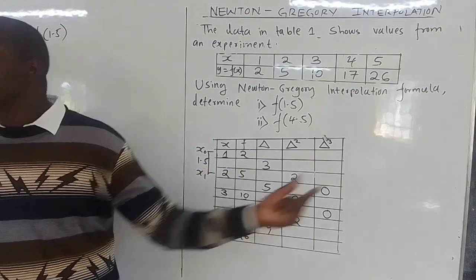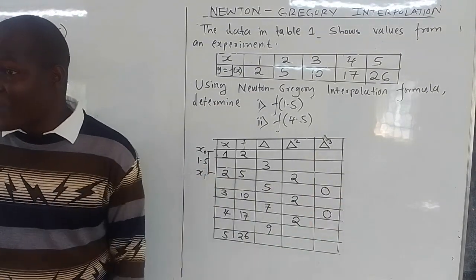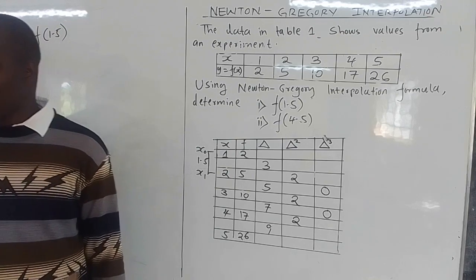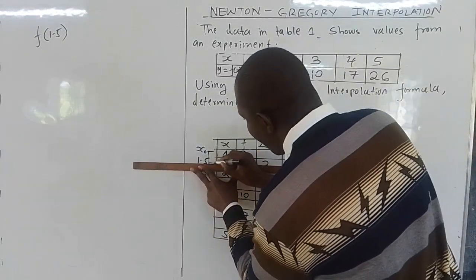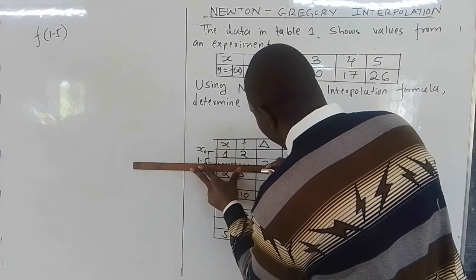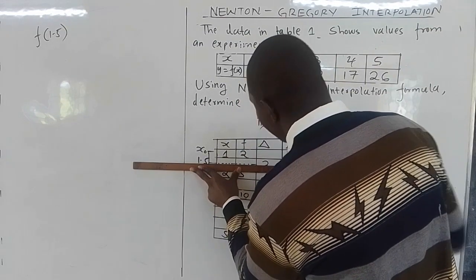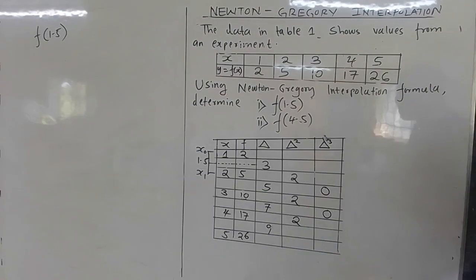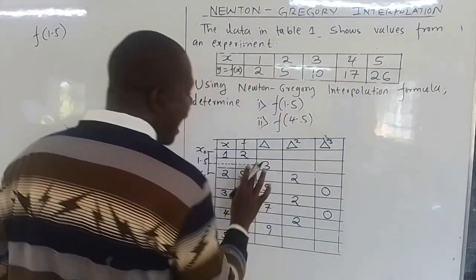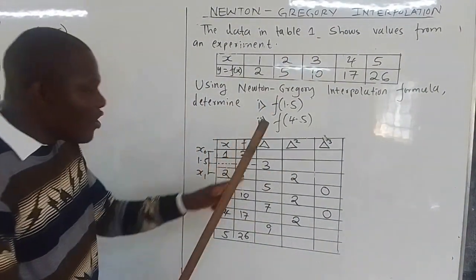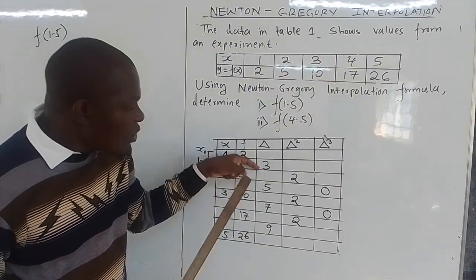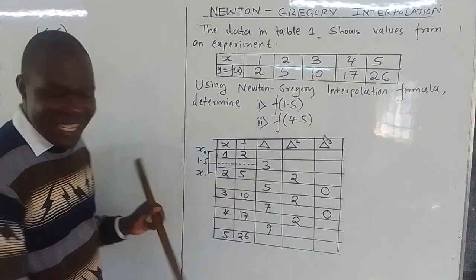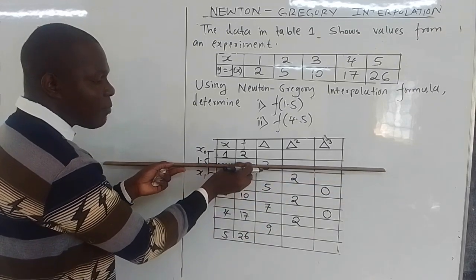So we don't need that interpolation polynomial. We just get it direct. Are you getting it? Are we together? So you come and you draw a line where you have your 1.5. You say your 1.5 is in between here. There. So the f and x value. So you see, am I going to move backward or forward? When you move backward, there will be no value, isn't it? But when you move forward, there will be values, isn't it? Are you seeing our line where for 1.5 is here?